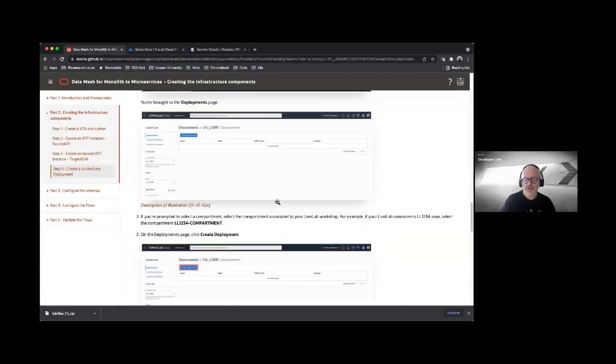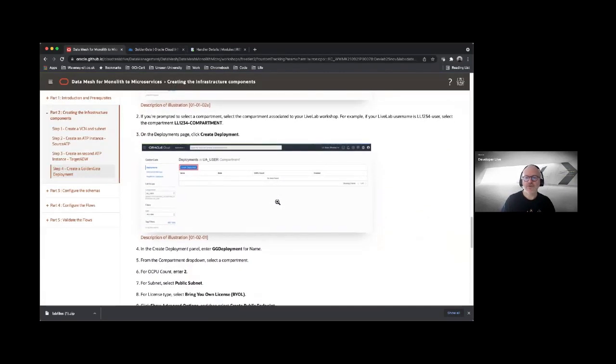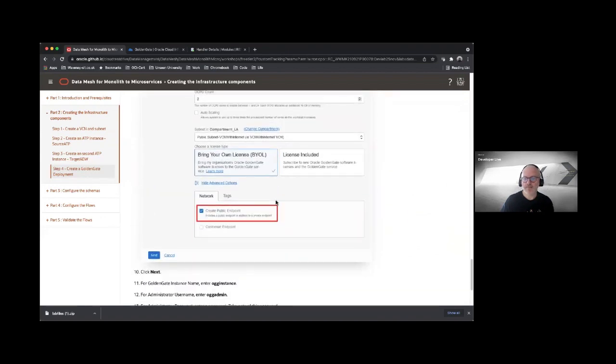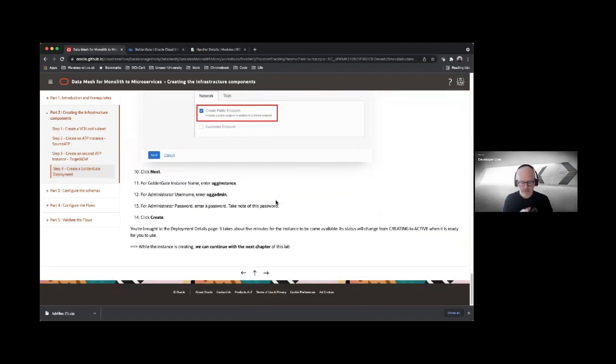So if you work through those steps, you'll have your virtual cloud network, you'll have your subnet within there, and within that environment, you will have deployed 2 autonomous databases, and you will then have your GoldenGate deployment, which we are going to be able to use to move data as the transactional or operational system is updated.